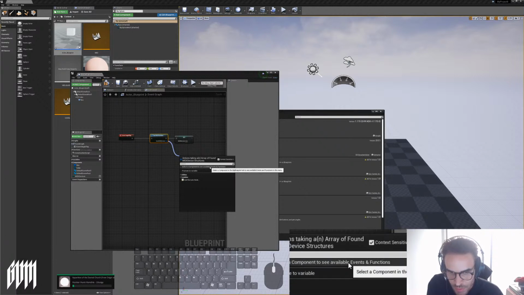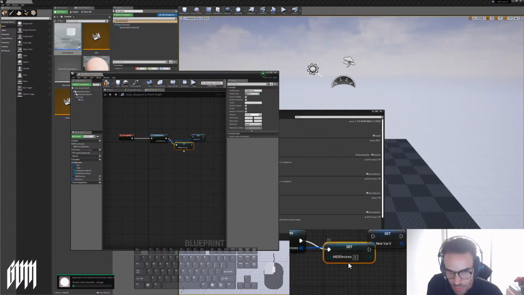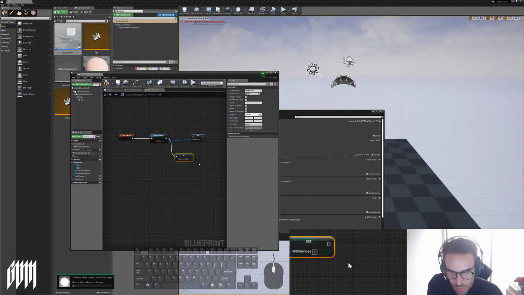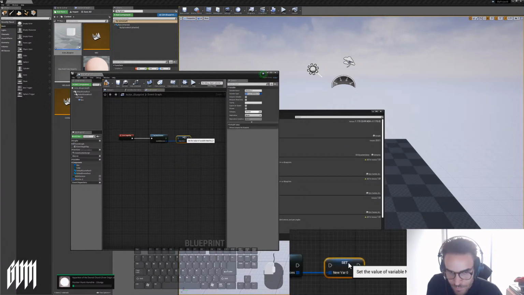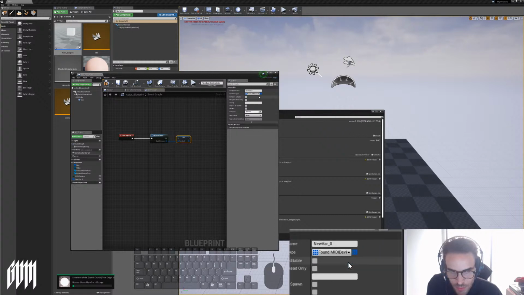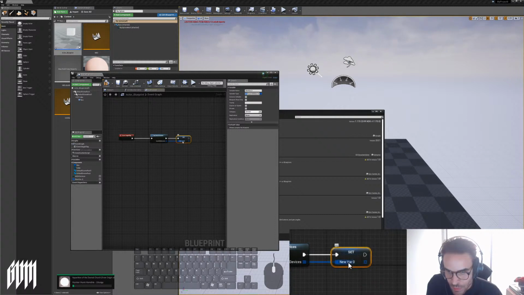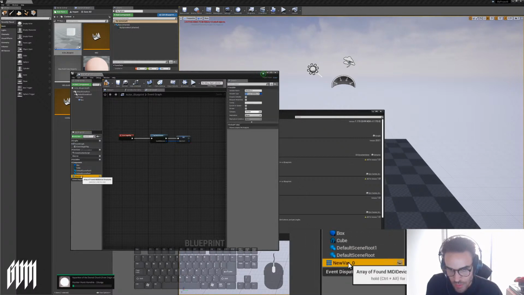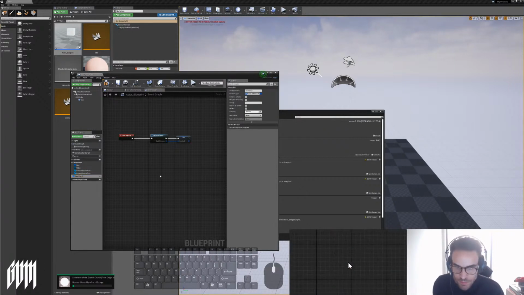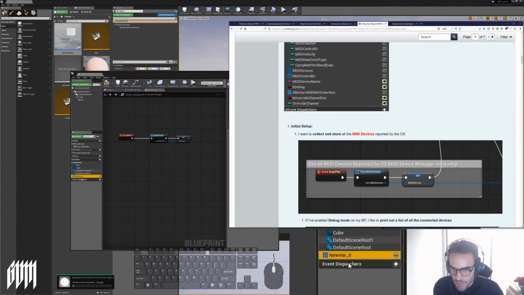Select component. Promote to variable. Oh. There we go, promote to variable. So what is it? Oh, found MIDI device. Okay. And then we want to name it MIDI devices.